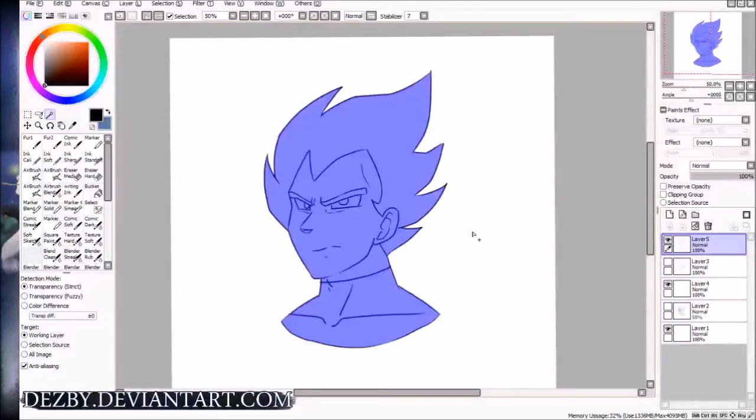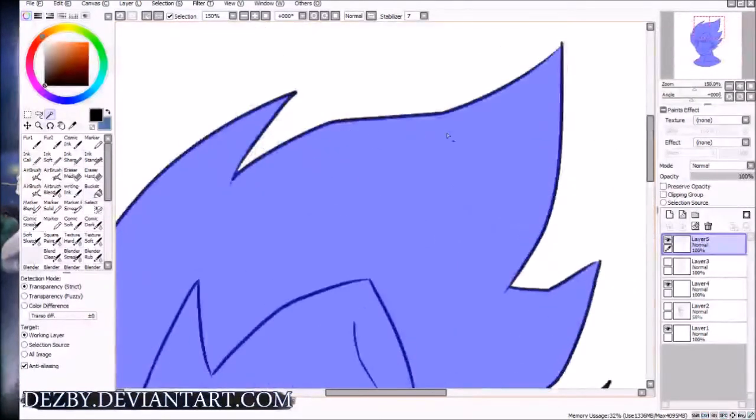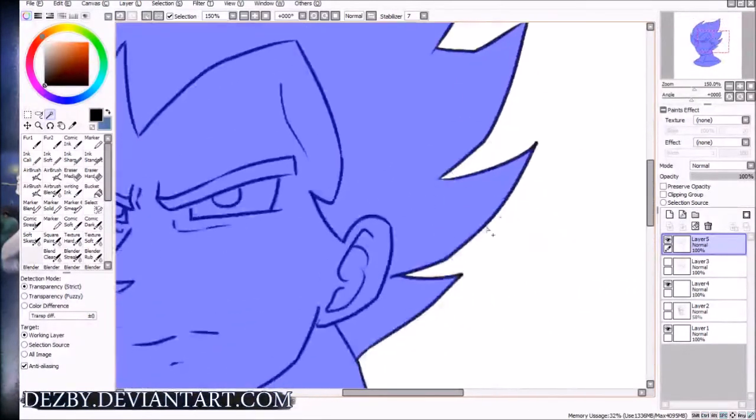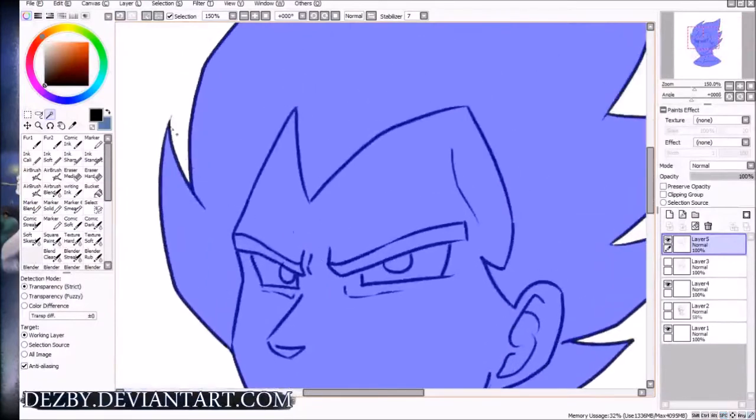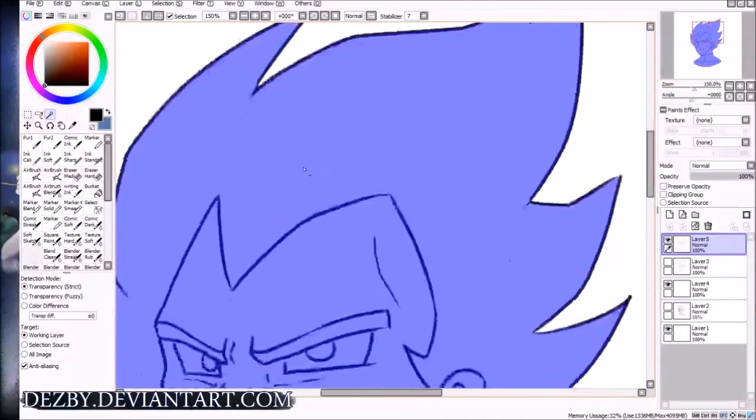After you invert it in the other programs, you would usually go to selection and either shrink in Clip Studio Paint or contract in Photoshop, and you would contract it by 2 pixels. That way it goes inside your black lines, or your line art, and you won't have anything peeking out. But since we don't have that inside, we don't really have that option.